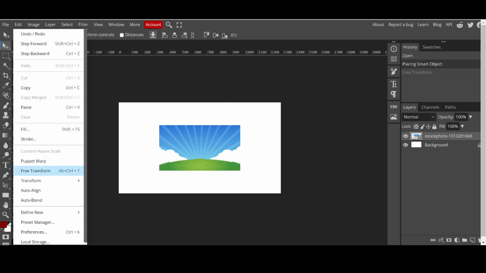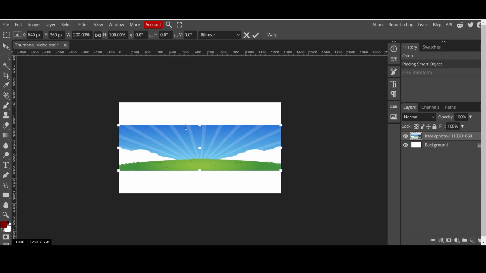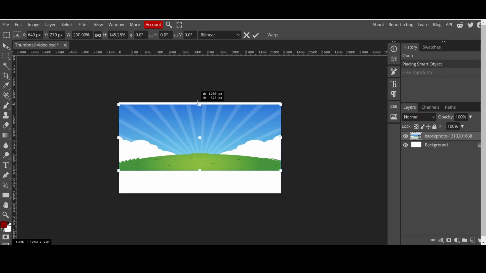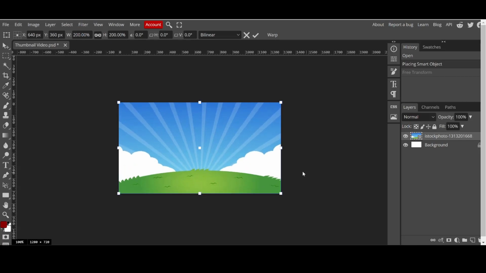So free transform is actually what brings us up, and I do want to do free transform, but basically you want to hold shift on the keyboard. So I'm holding shift and then I'm just gonna drag this right there until it kind of clips to the side a little bit, so when it completely covers the white part of the image. So I'm gonna do that, and you can do that for the top and the bottom of the image too. So I'm gonna do that like that, and okay, there we go. Just press enter or just release your mouse and you got a background. On to step 3.